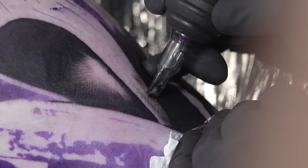Now I'm using the 7 round shader again. I'm just gonna put in a few little lines for the hood, just some little harder edges where the shadow's coming off underneath. Back to my bug pin, just because I'm going back into the face again now. Just gonna start creating some shapes again. Like I said, I'm just gonna map out some basic values in this piece, so I can get it all mapped in there and then go back into it once it's all on.